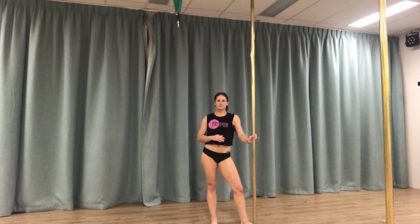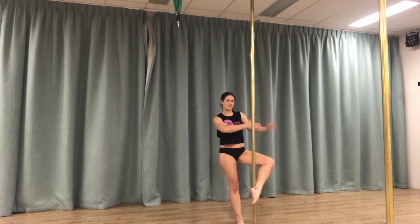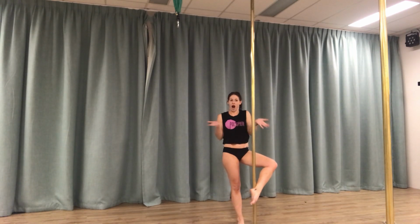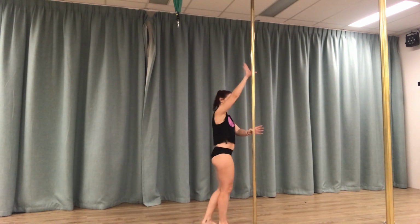So, a lot of the time from this trick, people kind of step straight down. But the great thing about it is, first of all, you've got a leverage point you can pull against, and you've got a space to work with. So you've got this distance between your body and the pole, which means you can actually go through that gap to come in front of the pole. Okay, so the first one we're going to do is we're going to actually end up bringing our hips in front of the pole. So I'll show you first.